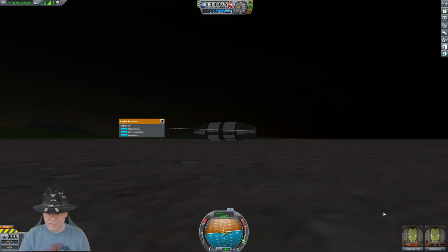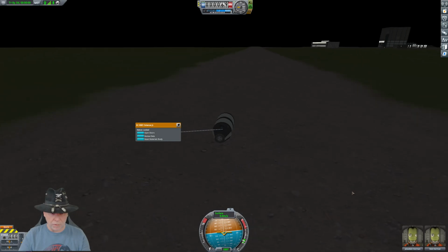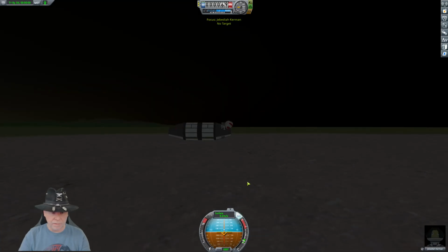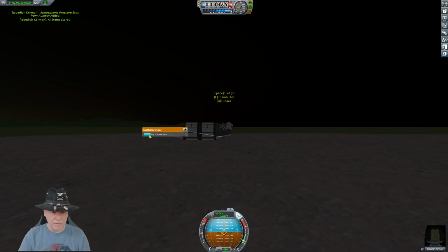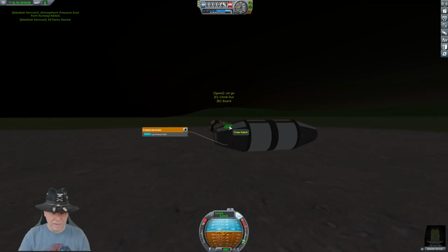you probably can't reach it, so hold on. We need to close these doors. Okay. Now let's roll a little bit more. Get my hatch open. Jebediah, you come back out. Let's take the data here. And take the data here. And then get back on board.